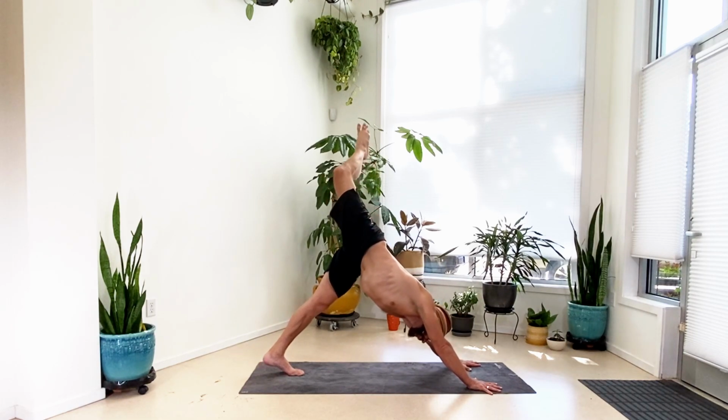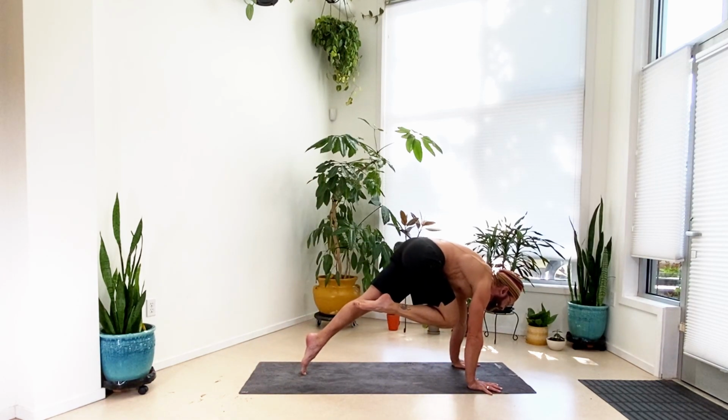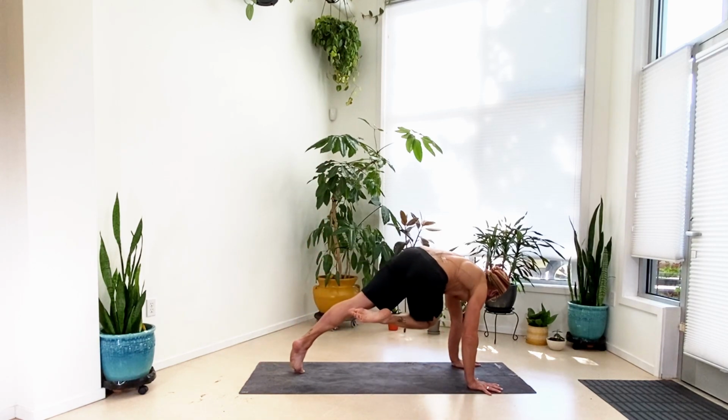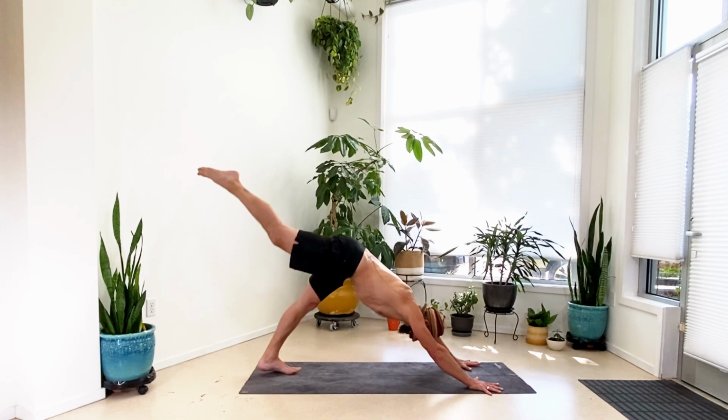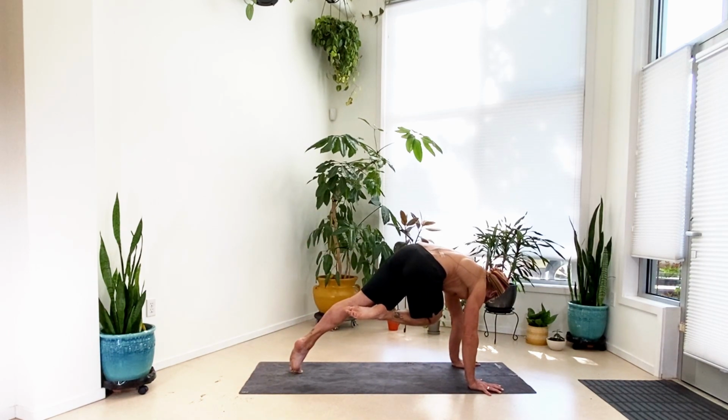With the next inhale, straighten the right leg, three-legged dog. Exhale, bring it forward, knee to chest, shoulders over wrists. Inhale, your right leg high. Now exhale, twist, knee to left elbow. Inhale, your right leg high. Exhale, forward, knee to left elbow. Now hold here, stay forward.